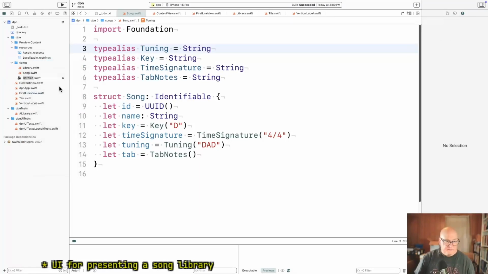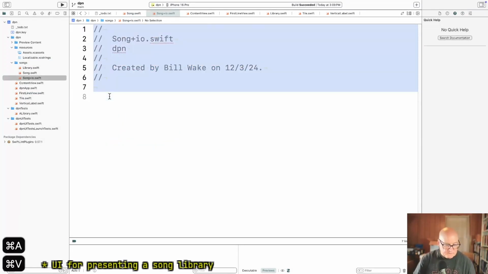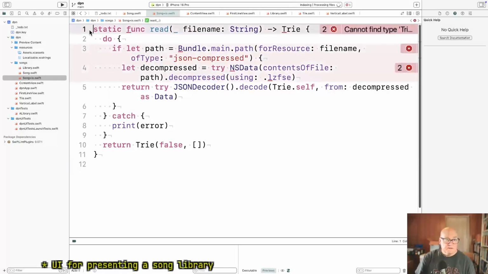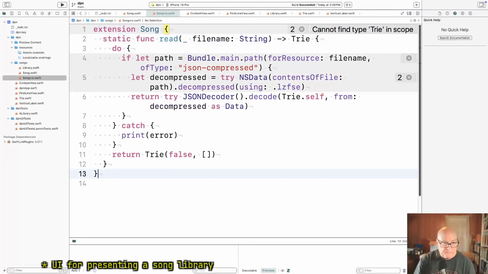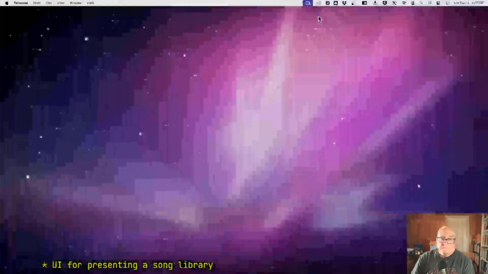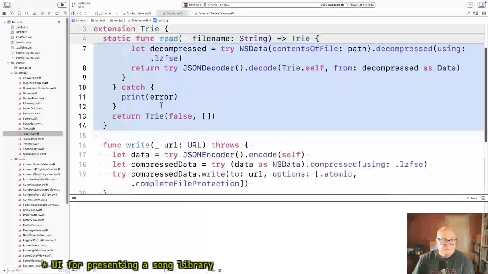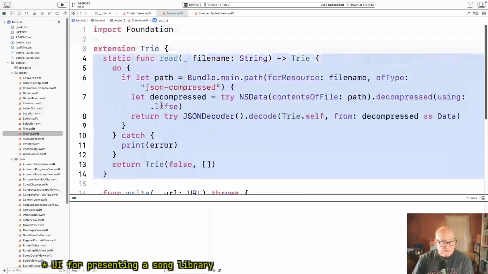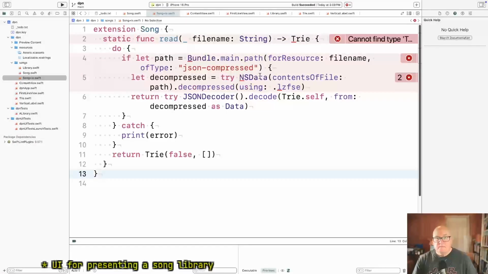New empty file. It's Song+IO.swift. And this was an extension. We won't need to do the write. Well, that was our top level thing.